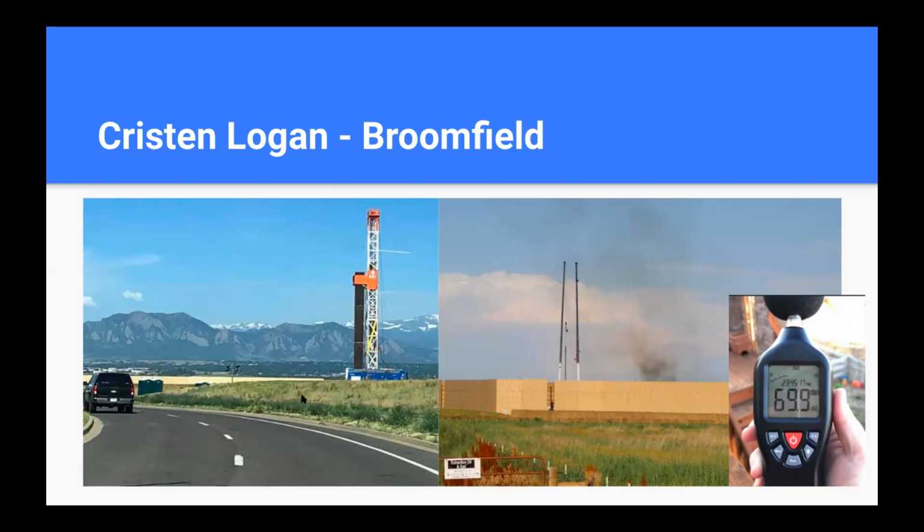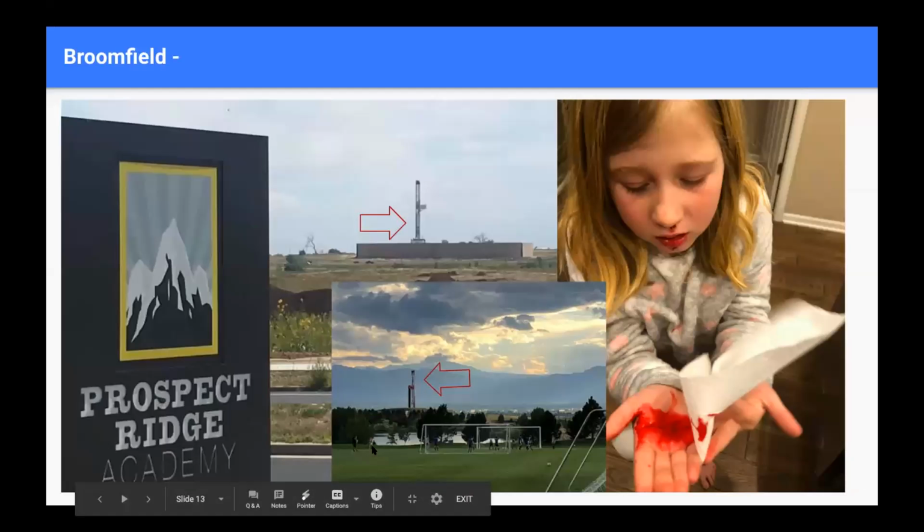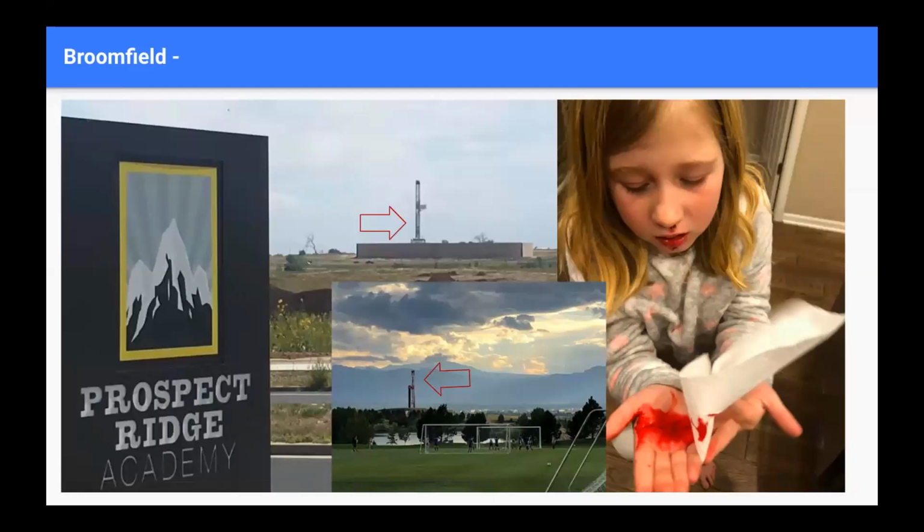Just a quick warning, this next picture does show a nosebleed. If that is going to make you uncomfortable, feel free to close your eyes now. Kristin's family has been heavily impacted by the oil and gas industry, including nosebleeds that her daughter has been experiencing that have been correlated to spikes in oil and gas activity in her neighborhood.